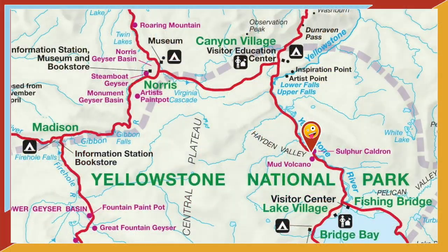Once you've seen all that iconic beauty, you might want to go down and see some stinky beauty. Our boys love some stinky beauty. If you've got boys, you definitely need to take the little trip. It's just south of the Grand Canyon down the road to the sulfur pits and the mud volcanoes. They are super, super, super unique.